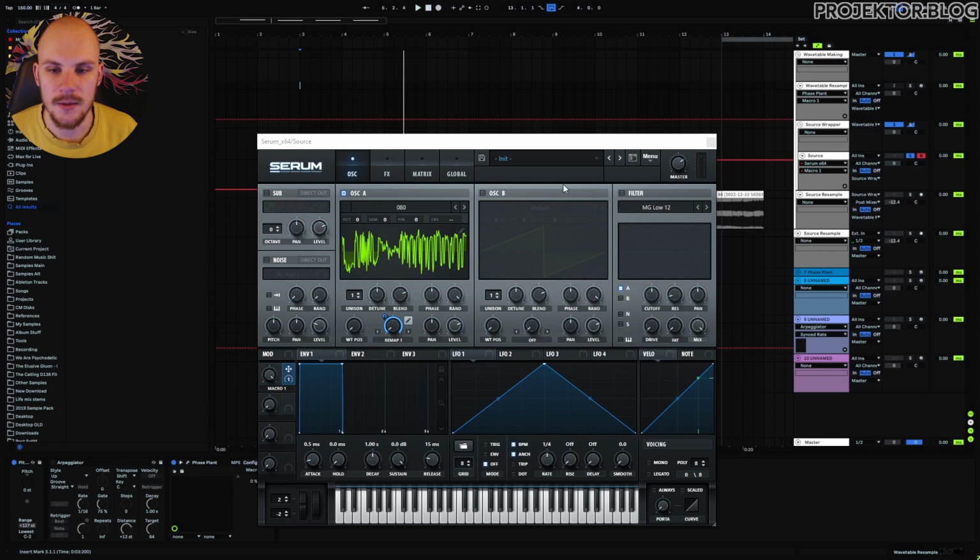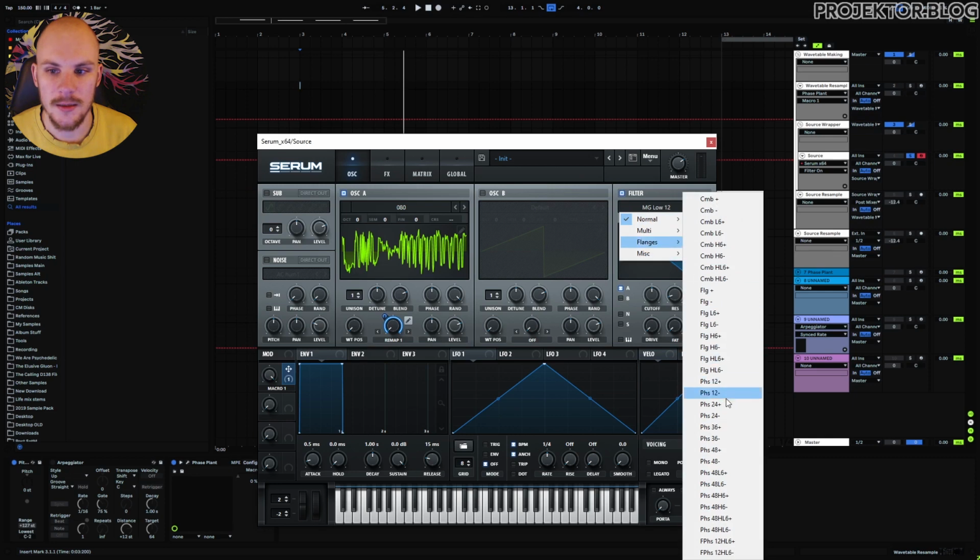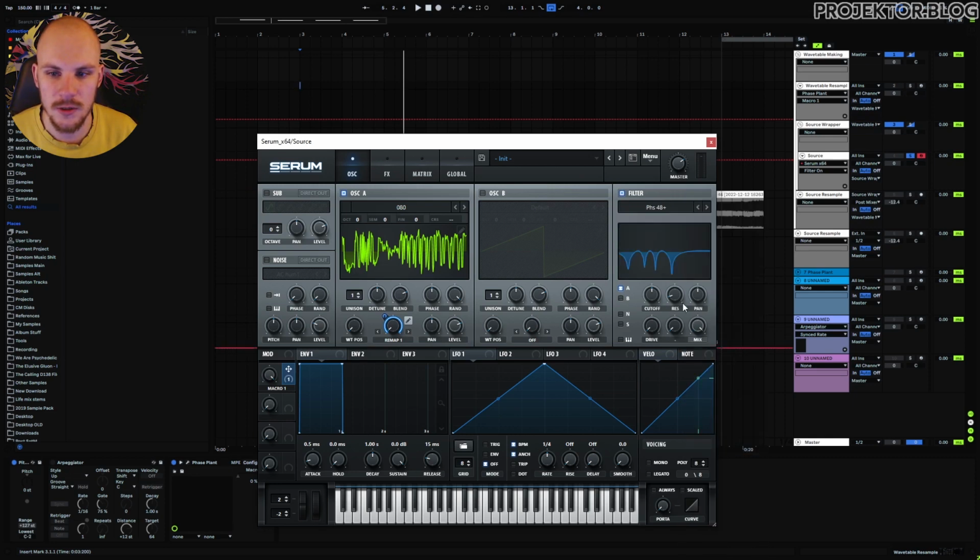Not really that interesting, right? There's not a lot of stuff happening. What I would like is to use a phaser. Now a phaser is really useful here because of all of the phasing that it implements. Obviously with a phaser, what you hear is that there's a lot of different phasing things going on, especially if you go into the filters and use these 48 ones.